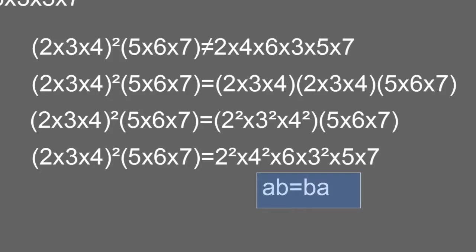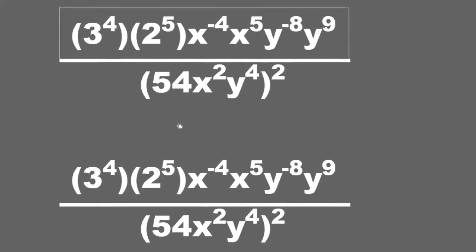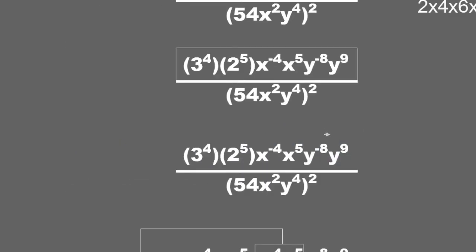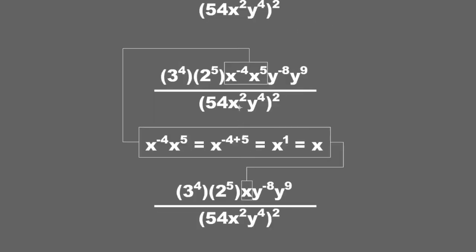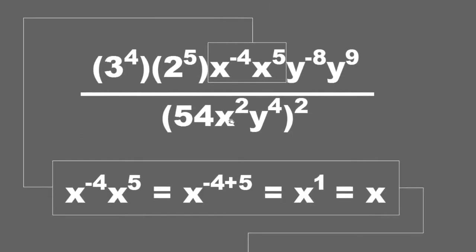If you remember this property again of multiplication, it doesn't matter what the order is, as long as they are all being multiplied, I can rearrange them any way I please, as long as it helps me with the simplification and solving the exercise faster. So that's what I have. I have the numbers first, the variables x in the center, and at the end the variables y. So what I'm going to do now is multiply x to the power of -4 times x to the power of 5. And what is the result of that?